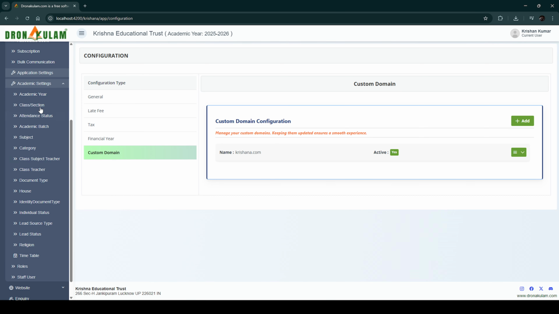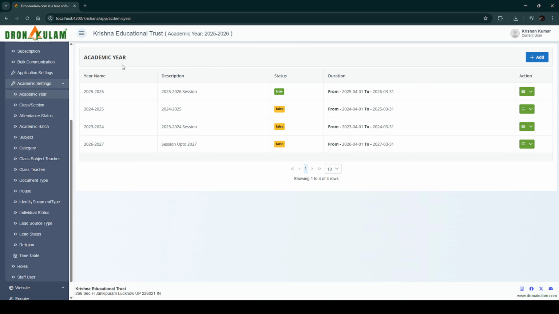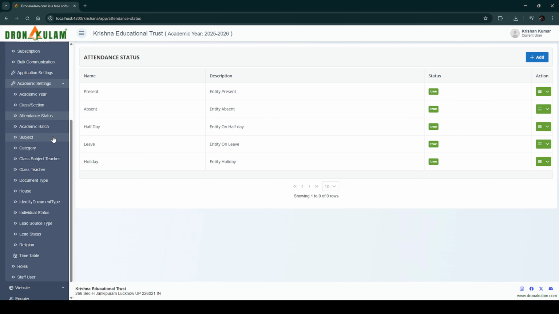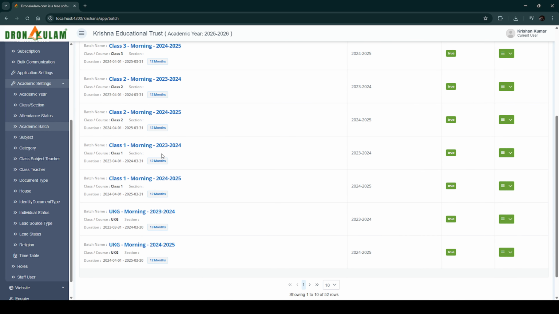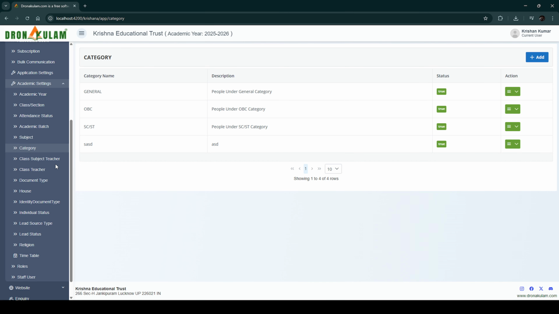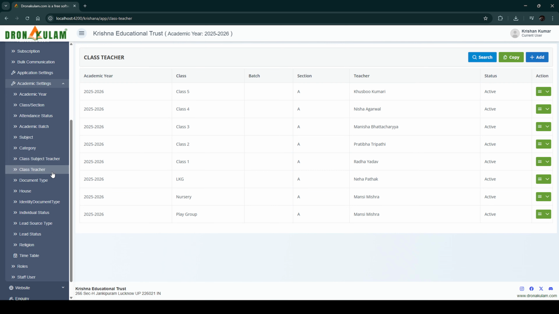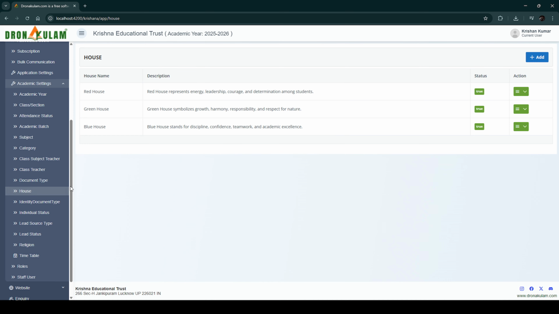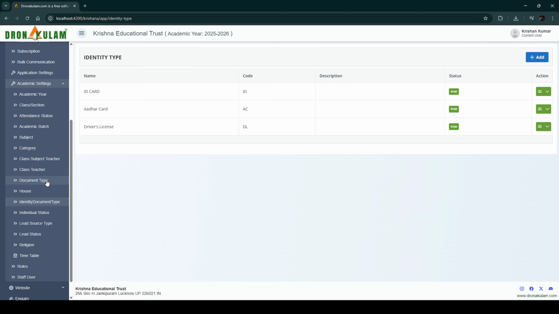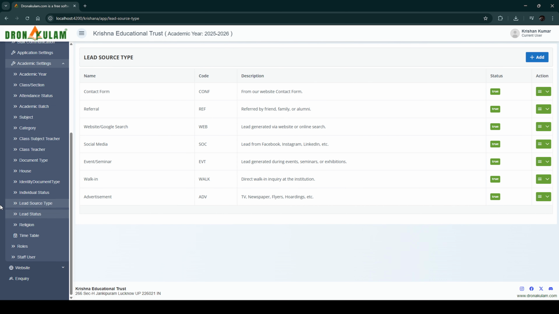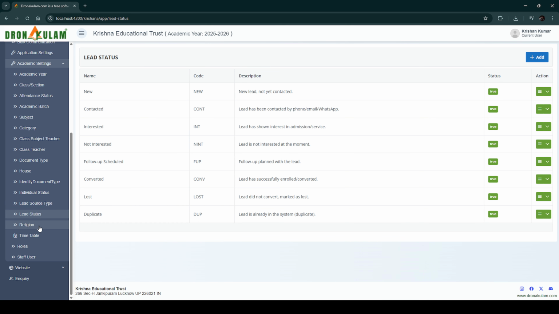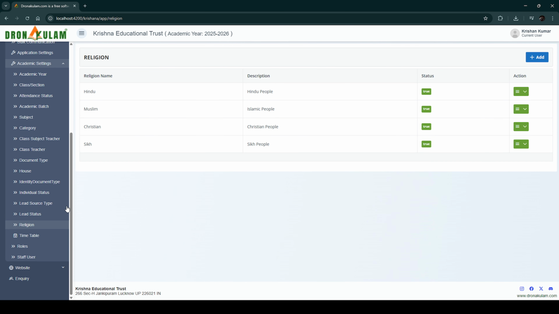Moving forward, we have section to manage almost everything. Academic year, class section, attendance statuses, academic batches, subjects, categories, class subject teacher, class teacher, document type, house, identity document type, individual statuses, lead source type, lead statuses, religions, everything.